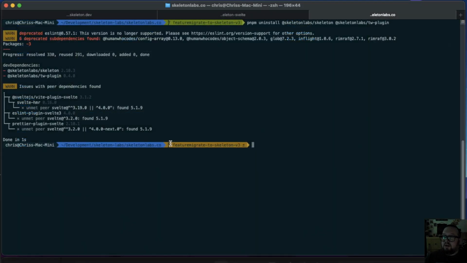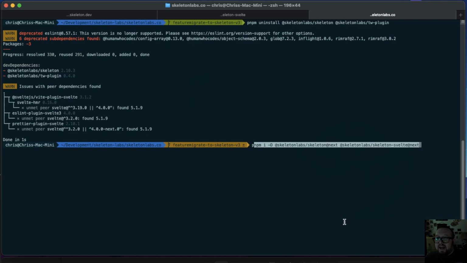So I'm going to grab the command for this. Again, I'm going to come into my terminal. I'm going to add a little P at the beginning, and that's pnpm i for install, and then the two packages. So you can see the core package is the first one listed, the Svelte version. This is the component package here, so Tailwind and components.